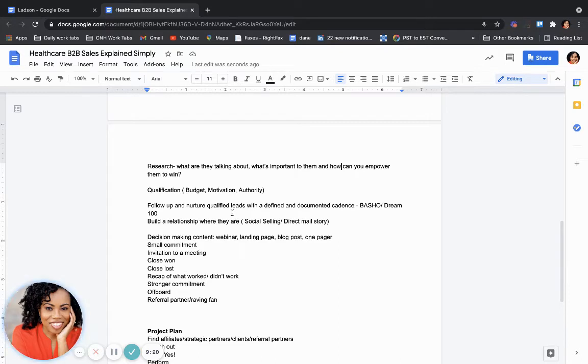Also, going back to a messaging framework: when you are telling the story of why your work matters to the world, it really matters that you have a framework that is interesting and brings people into a story they're interested in and want to continue with you. There are lots of frameworks out there. There's one in particular I like, but I have other videos about that. If you want a link to that, just let me know somehow. Qualification: do they have a budget? Are they motivated? And do they have the authority to buy?